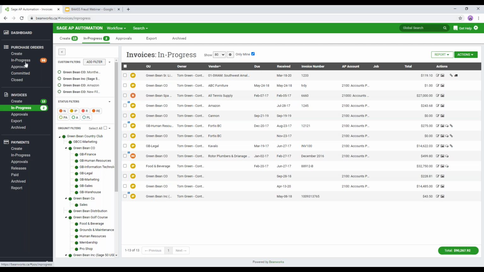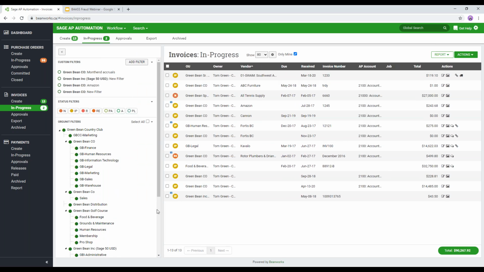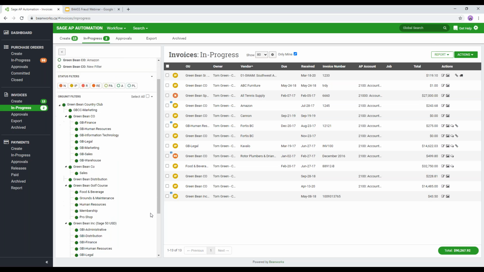So you'll see here on the left, we have 3 modules: purchase orders, invoices, and payments. At the top of the screen, this is the workflow, which flows from left to right. And here in the center, we have the workspace. Over on the left, you'll notice the organizational structure. In my case, I do have several companies set up. So if you do have multi-entities, that's completely fine. We can have them all available here so you can manage them all across in one instance.